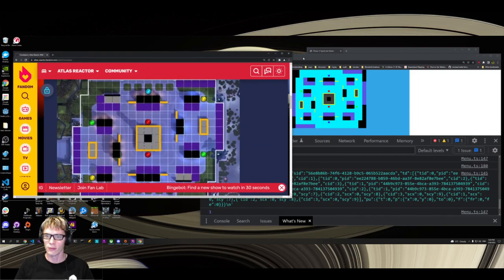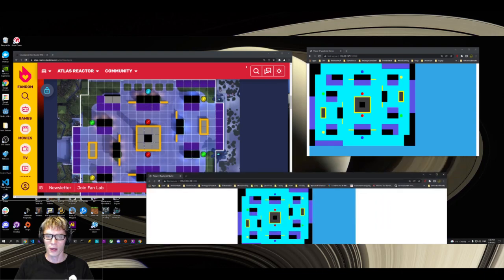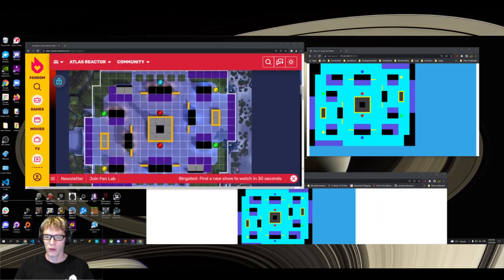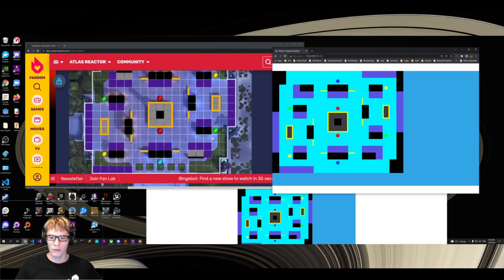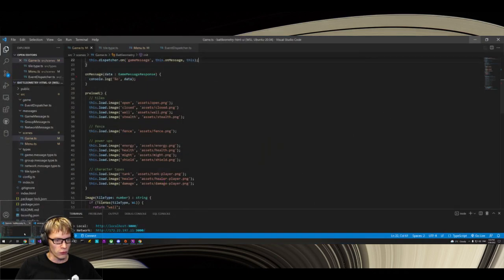So you might see some similarities here, where we have all the power-ups, the stealth, the walls, the fences, or not so much walls, but stuff you can't really enter into, so it's not walkable, but it is surrounded by fences. And then all the power-ups and stuff. And then the spawn points are usually I think these four cells, or maybe six cells, I forget which ones, but that's pretty much what I copied over and what it looks like in code. And I'm actually curious if this is going to work.